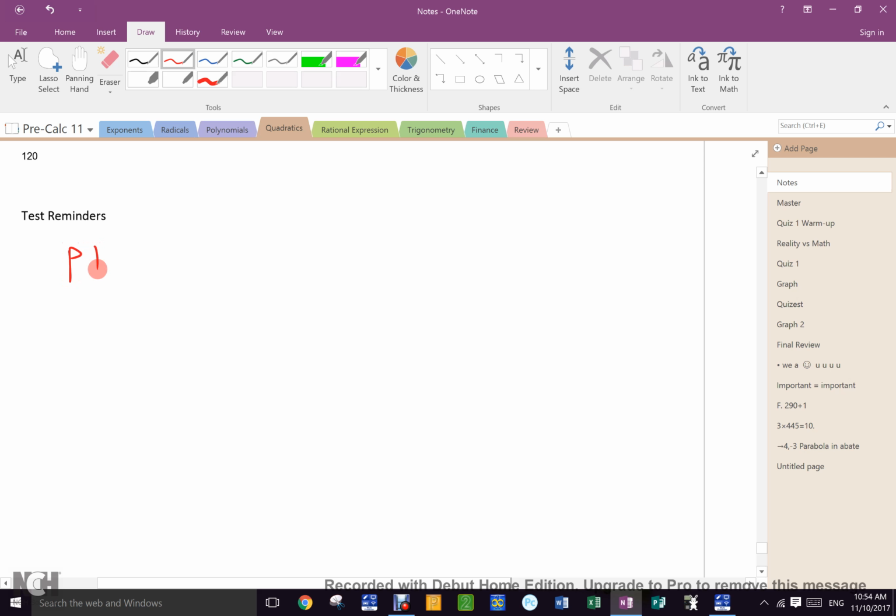Test reminders, page 110. You've done it. Yeah, I know. So there is no need for any reminders out of your book because it's all on page 110. What I will give you a reminder of is graphing calculator if you're going to use it. When do I want to use my graphing calculator? Anytime I got decimals. Negative 4.9 t squared plus 22t minus 27. I got decimals. I want that graphing calculator out.